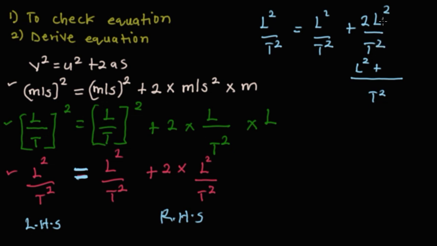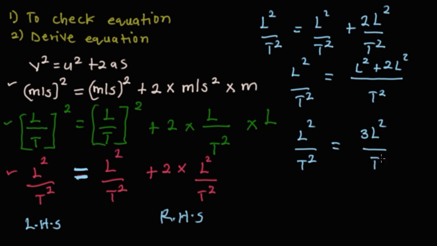1 multiplied by 2L squared is going to give us 2L squared, which is equal to L squared over T squared. Is that clear? Now, we know that L squared plus 2L squared gives us 3L squared. L squared over T squared is going to give us 3L squared over T squared. Now, take note, this is dimensionless. Let me put a color that can be noticed so that you put it at the back of your hand. This is dimensionless. So we now have L squared over T squared, L squared over T squared, which makes the equation correct. Verified.